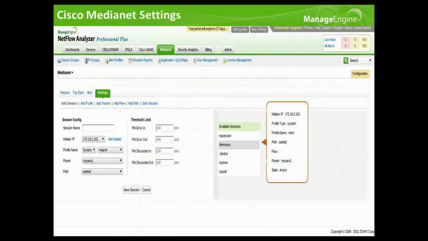And these are the settings you create. You need to create a session based on the live flows. The live flows will be captured and displayed by NetFlow Analyzer. RTP-based flows and TCP-based flows will be displayed, and you can select those flows, define your parameters, define the threshold limits, and create them as a session, and start monitoring the session, after which you would start getting your reports like I showed earlier in 5 minutes interval.